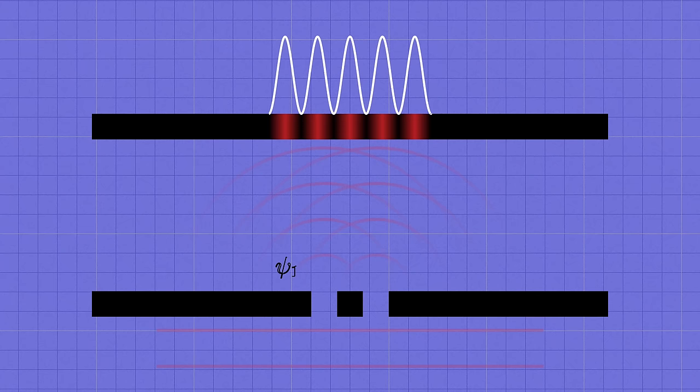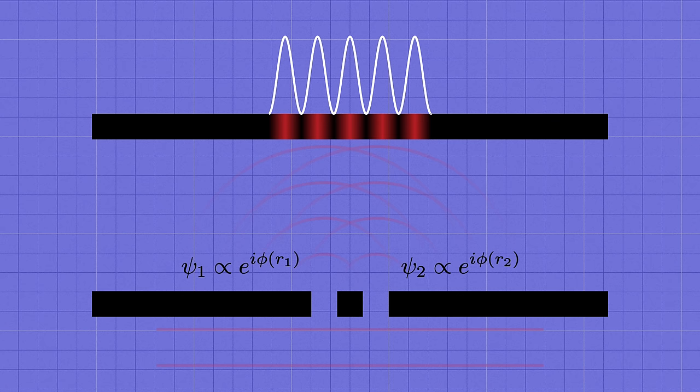The corresponding intensity curve looks something like this, with alternating peaks and valleys corresponding to the bright and dark spots. And we discussed how that comes about by writing down the waves coming out of each hole. In complex notation, they were of the form e to the i phi, where the phase phi depends on the distance r from each hole to the spot on the screen. The total outgoing wave is the sum of those contributions. And from that, we were able to compute this intensity curve.